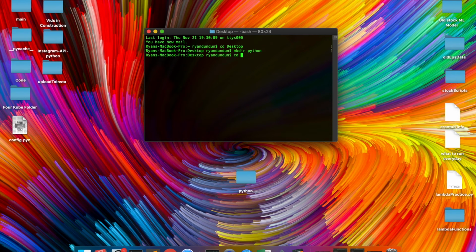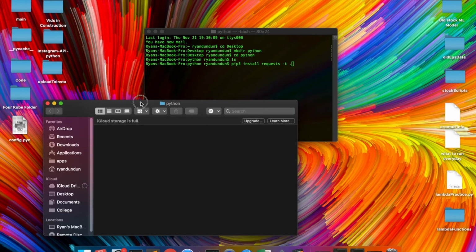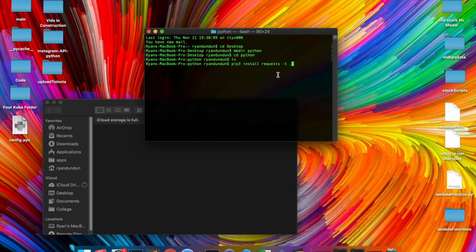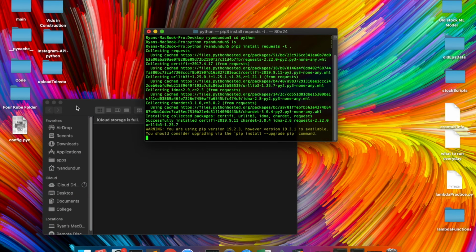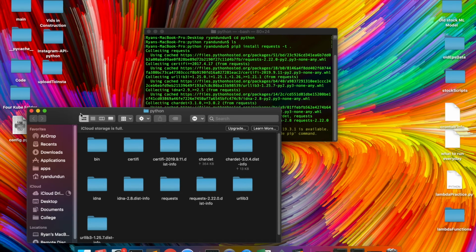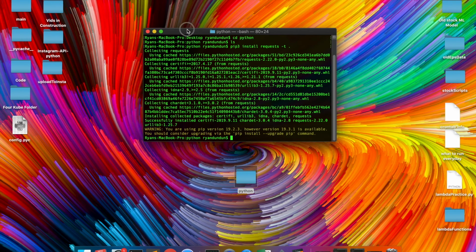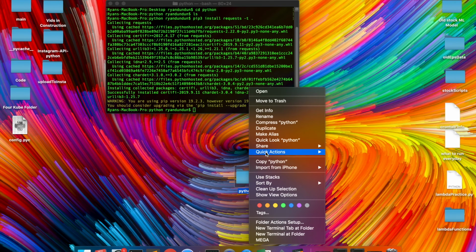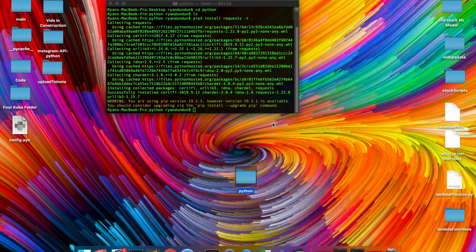So then let's cd into that folder, Python. So now it's empty. And then, we want to use requests, right? So on Python 3, pip3 install requests, and then you want to do -t space dot, which basically means it will import these packages into this folder. So this is empty now. Once I click this, it will populate soon. See that here? And now what you want to do is compress this file. So right click, hit compress.